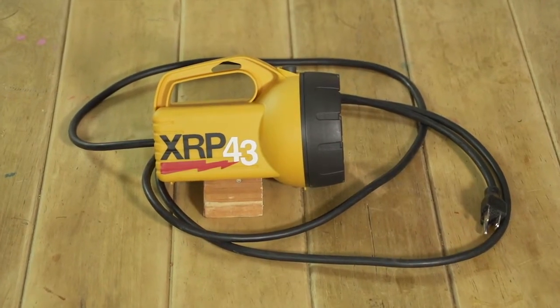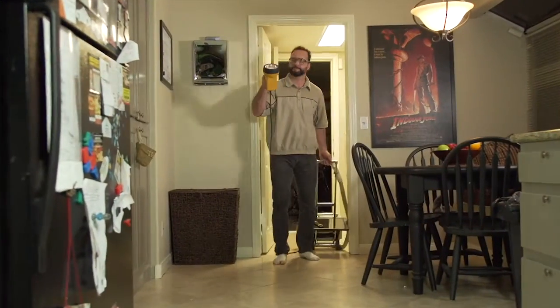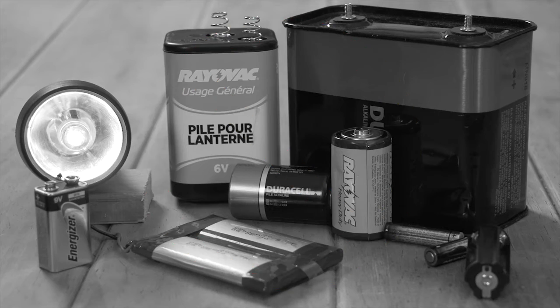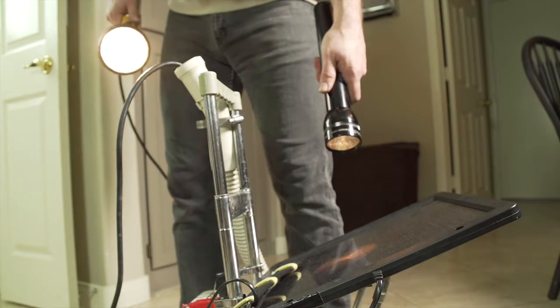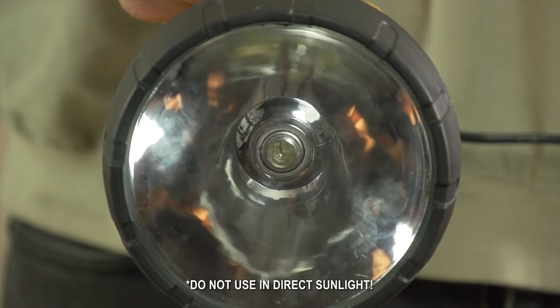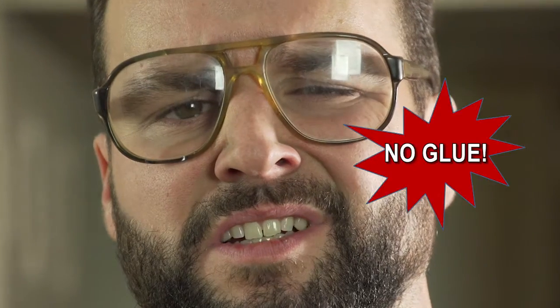The XRP43 Solar Cord Flashlight is almost as bright as a standard operated flashlight, but without the hassle of dealing with those pesky unwanted batteries. Use any light source to generate power to your XRP43. Use the XRP43 anywhere there is power or sunlight. It's even gluten-free.